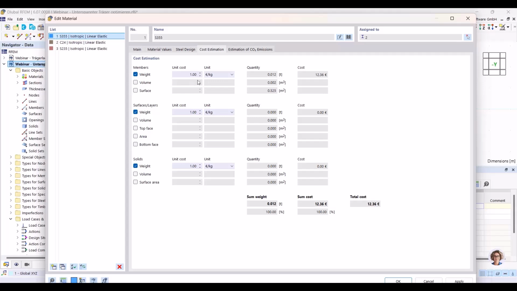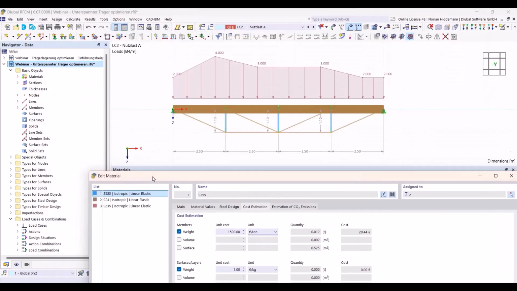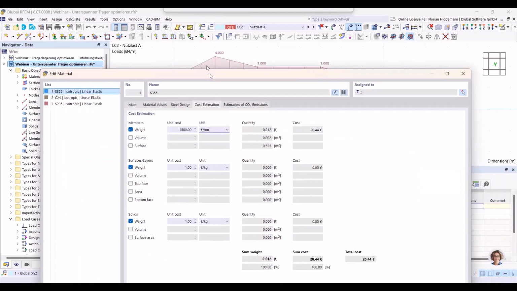For this example, I go with some example numbers I have chosen, and I will say every member will cost 1,500 euro per ton for S355. S355 are our tension bars here in the truss frame construction.